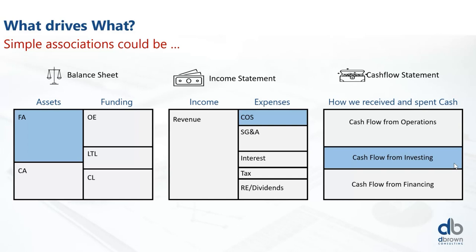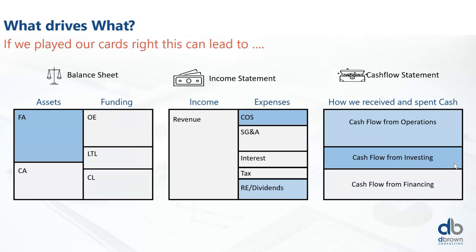It could be that when we buy this asset, if we play our cards right and do things right, it will lead to profitability, which will mean we have retained earnings, which will mean we can give our shareholders some dividends. Because it's hitting cost of sales, it's also cash flow from operations, right? Cost of sales is cash flow from operating the business. So it's going to hit cash flow from operations indirectly.